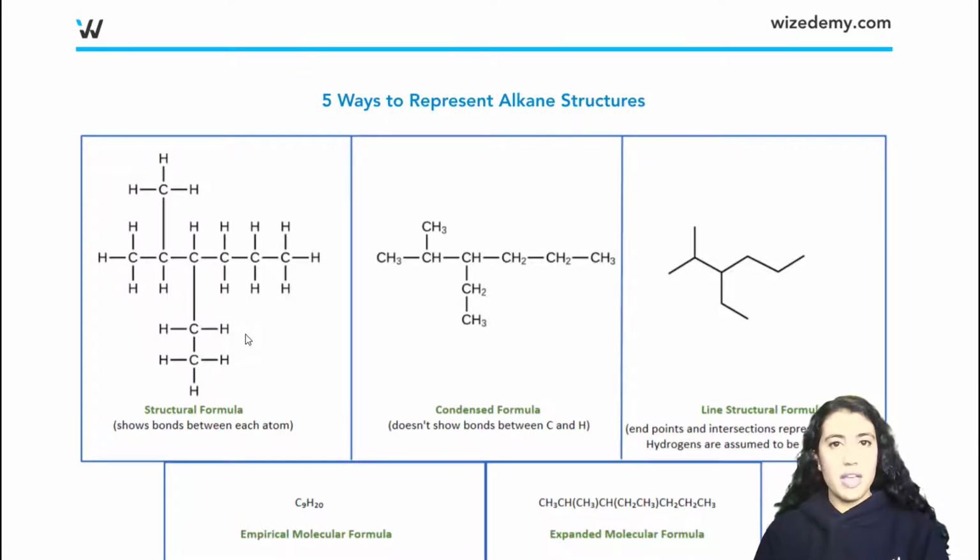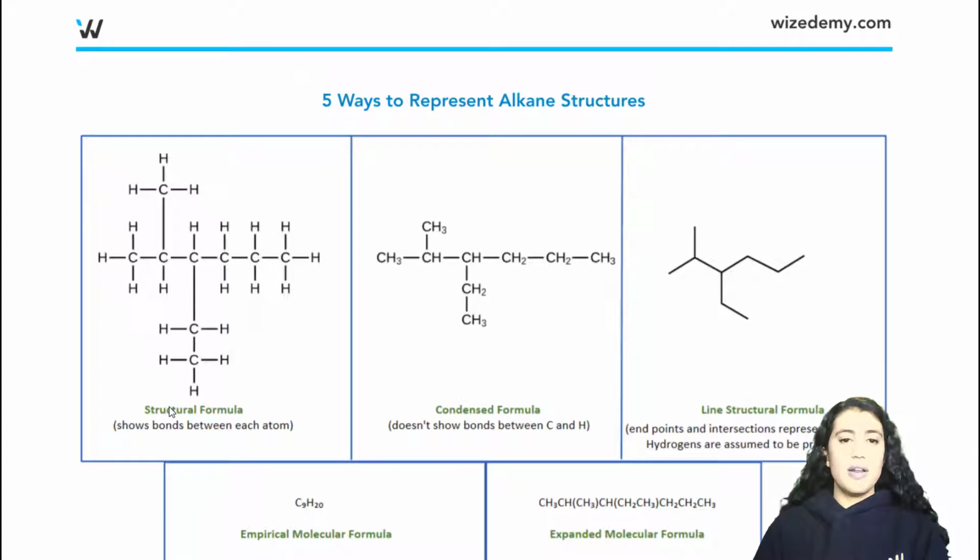It's showing you everything laid out, all of the bonds, including carbon-carbon bonds, even hydrogen bonds, which is not usually shown. So this shows the bonds between each atom. Every single atom is shown in the structural formula. It's showing you exactly how that structure looks. And the names of these aren't too important to memorize at all, so I wouldn't focus on that.